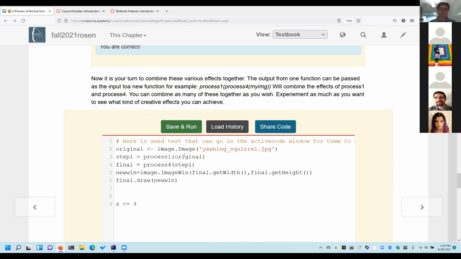Some programming languages decided, fine, I'm going to create a new funky symbol, which is colon equals, which we affectionately sometimes refer to as the Walrus Operator, because it's got tusks and eyes.